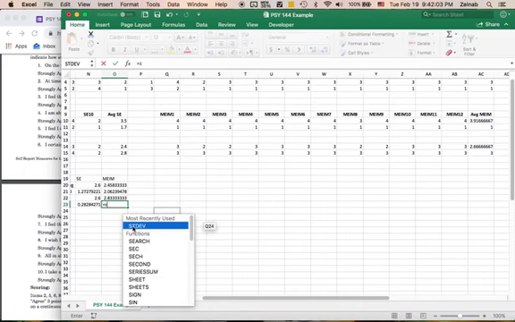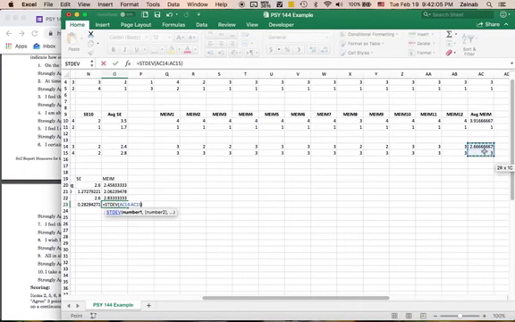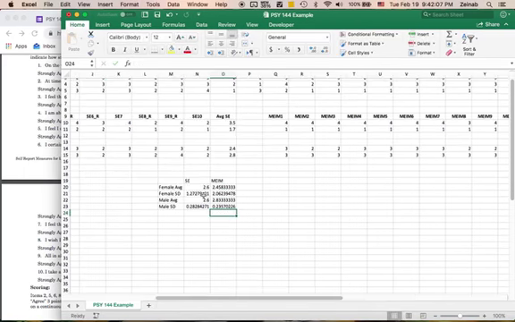Equals STDEV. All right, so now we have our average for all the females for self-esteem and the meme scale, and the same goes for male average.